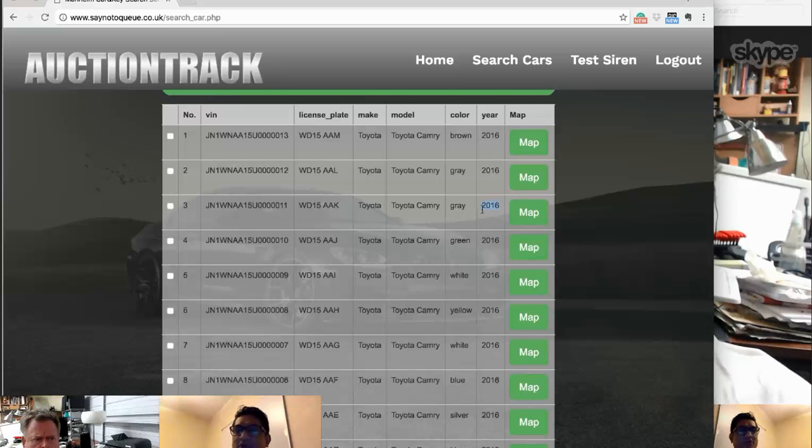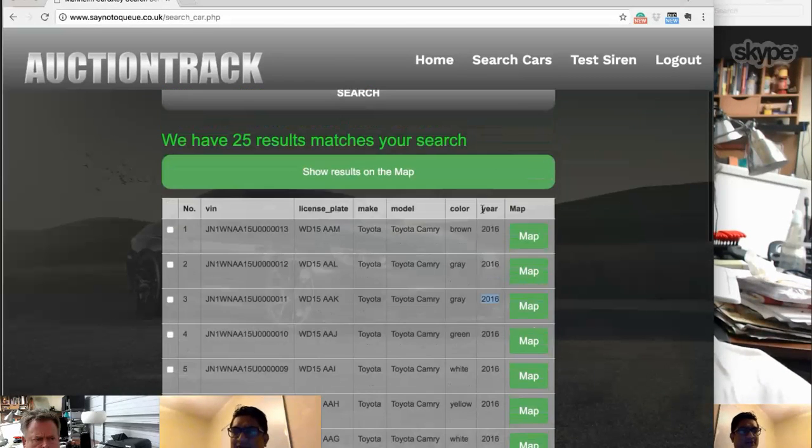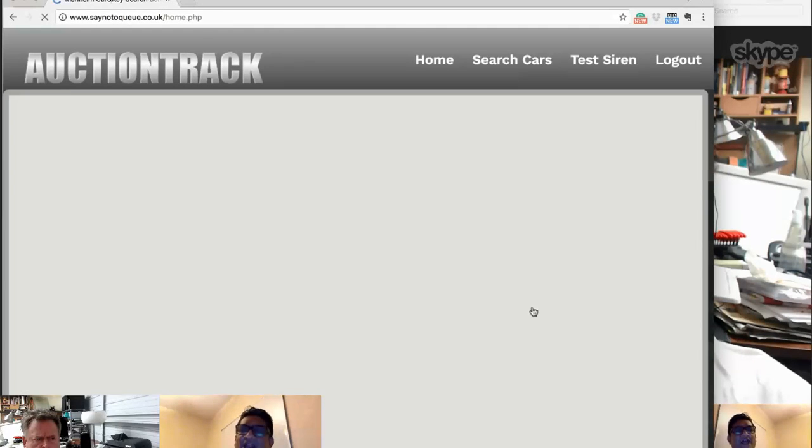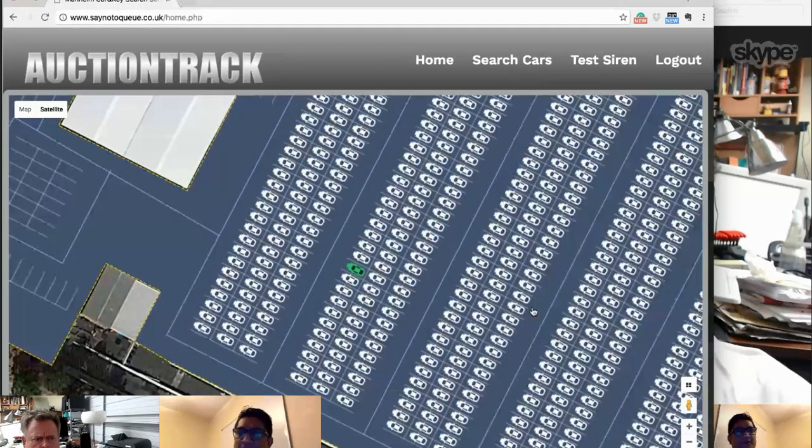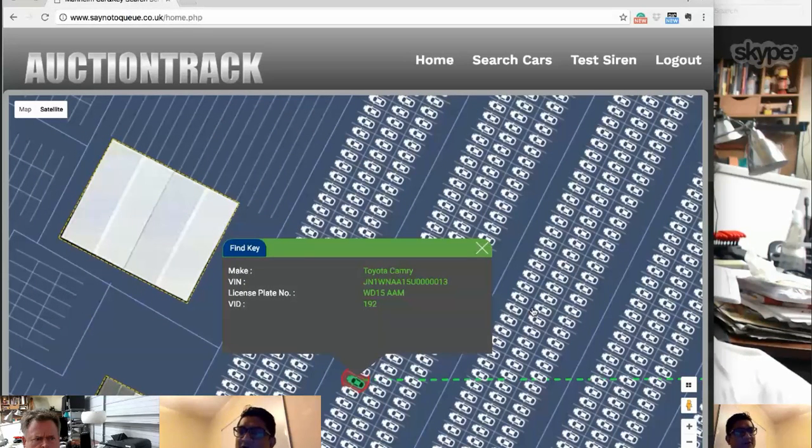So I want to see this car, and, let's say, take a test drive. Instead of clicking here, he will click here, Where is this car. It will show that car only on the map with the key location and all information automatically.